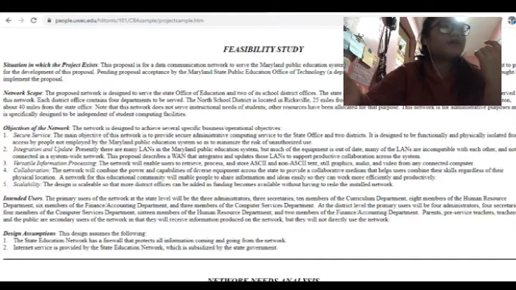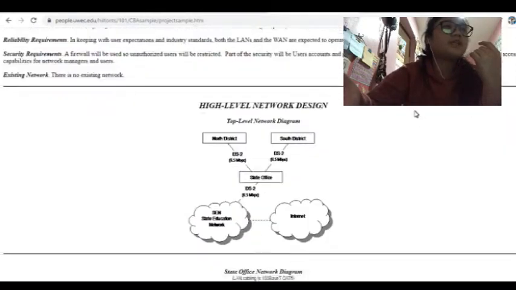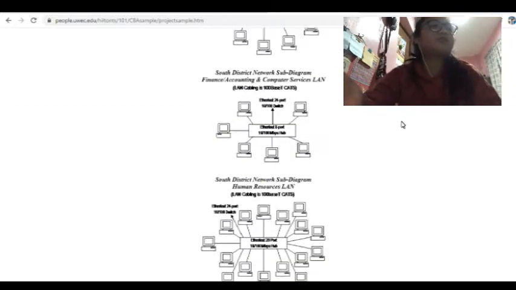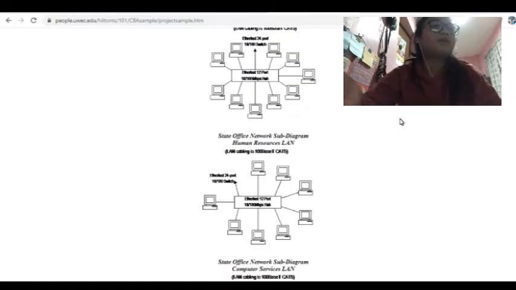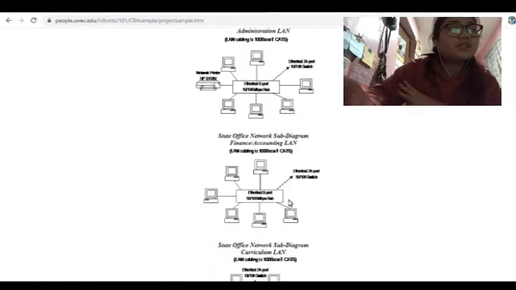Okay, so now I've researched a sample. This is also a network design, and this is really complicated, as you can probably tell, because even if I know a little bit about networking, I still couldn't understand everything that's going on here, but this is going to guide me essentially. This is actually really comprehensive. I like this one.